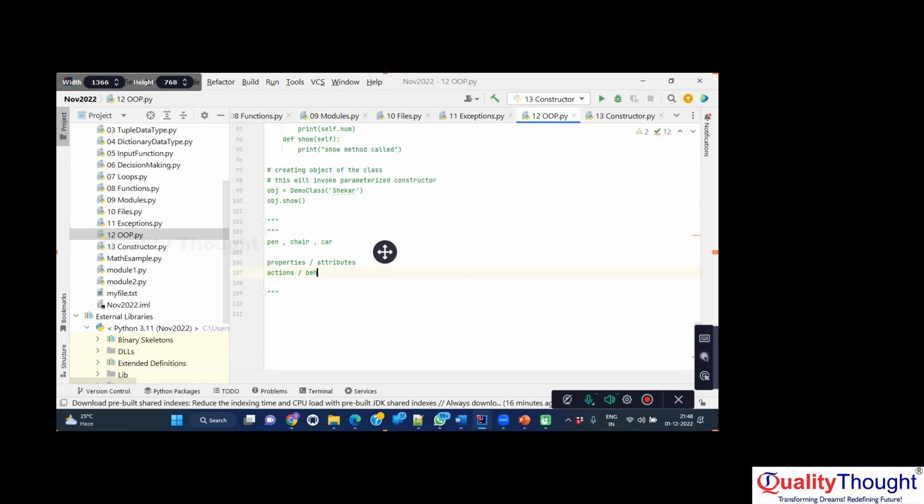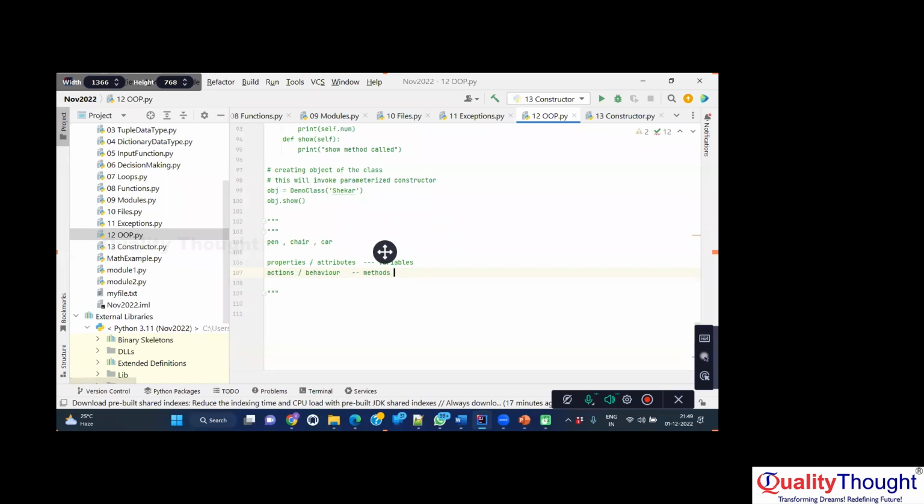Both are the same. Attributes are nothing but variables, and behavior is nothing but methods. Till here it is clear?